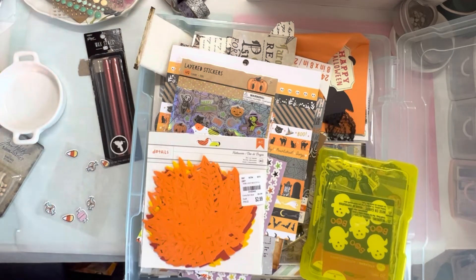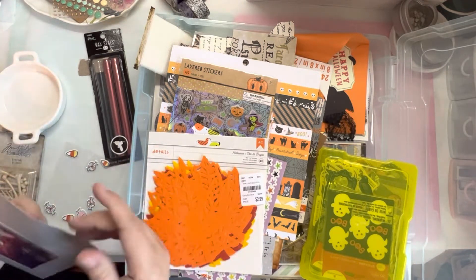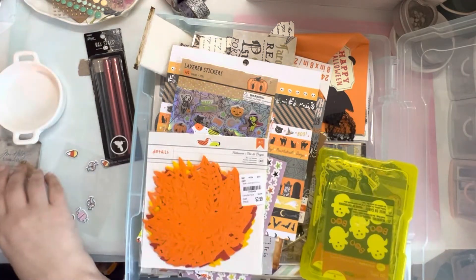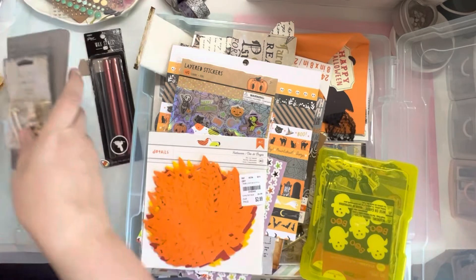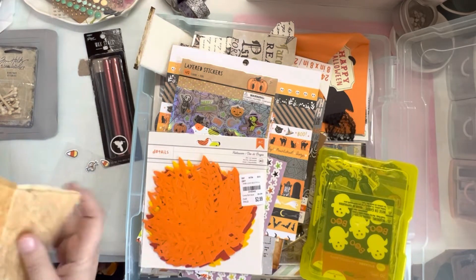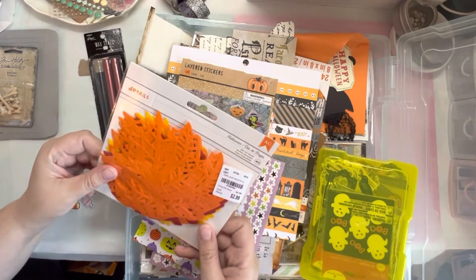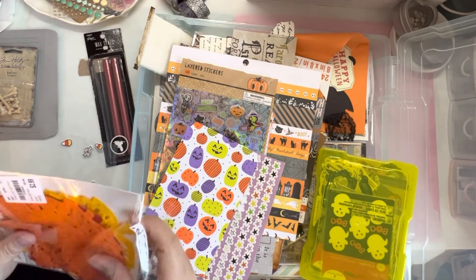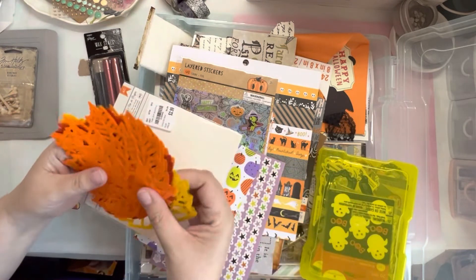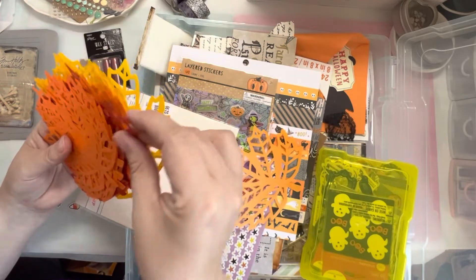I have these faux tarot cards which I might use — they are kind of dark but I do enjoy them. Over here is some printable stuff because I've made a Halloween junk journal that I have out as decor. I have these bones but those are not something I'm going to use for this project — they'll go with that. I might pull out just one or two of these, maybe one orange and one red. I don't want to give myself too many.